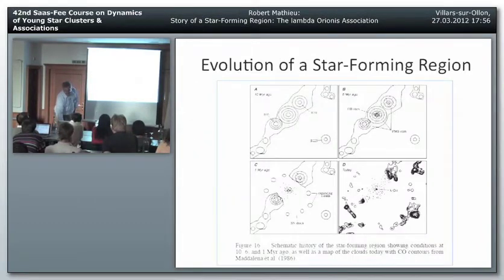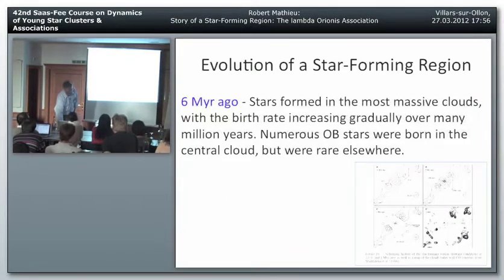All right, so if you buy those ages, and even qualitatively, because what we're really trying to get at is a qualitative evolution of the system, then 6 million years ago or so, the OB stars formed in the clouds, and the low mass stars were forming in the clouds, and certainly low mass stars are still forming today in B35 and B30, and they aren't forming in the lambda Ori region. Everything I just said is absolutely true, because I didn't actually pull in any relative timescales in that statement.